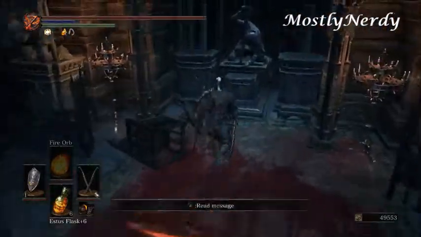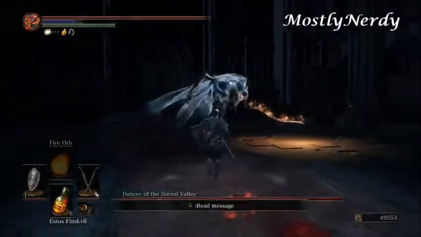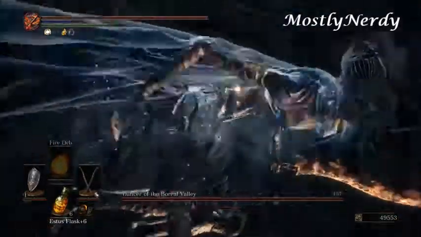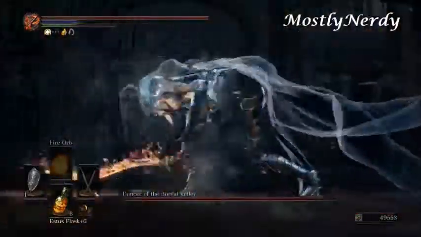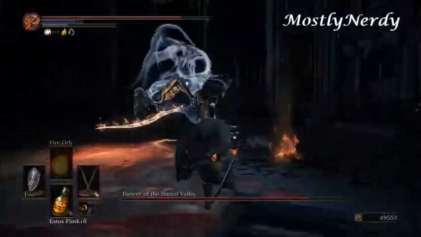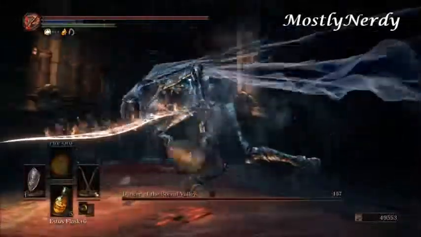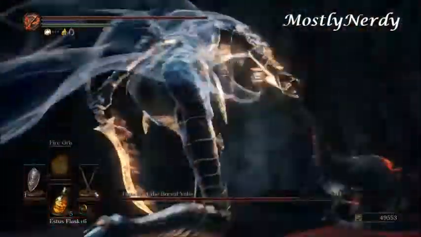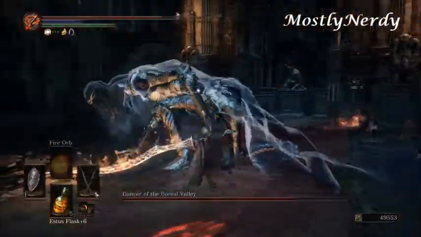So I got that from a clue. I skipped a cutscene again, but this is a dancer. So this is the dancer fight. A lot of people love this fight, and I actually love it too. So this is the boss fight that you can trigger early. I didn't trigger it early because I would have just gotten demolished.